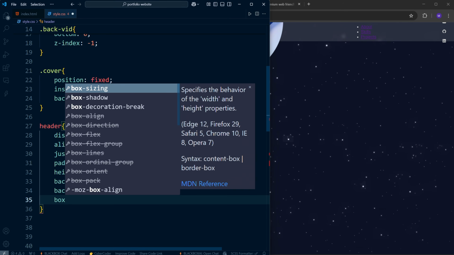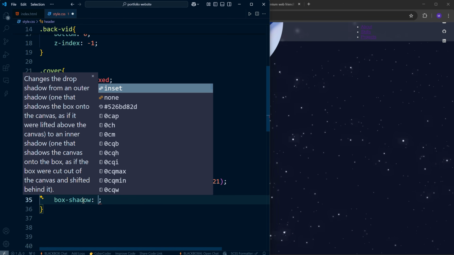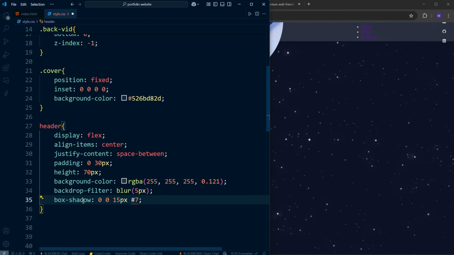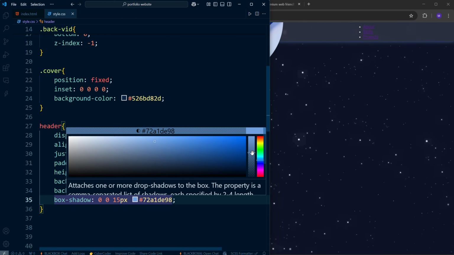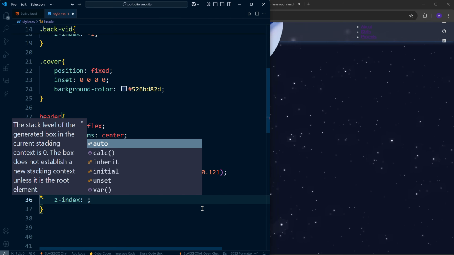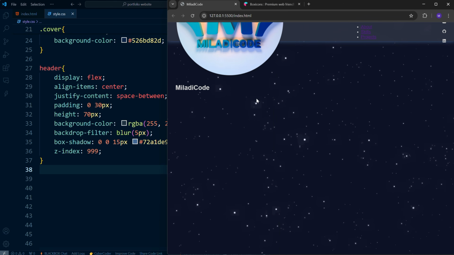To enhance the header, add a subtle box shadow. Use a color with a bit of transparency to keep it soft and elegant. Finally, set the z-index to 999 to ensure the header always displays above other elements.